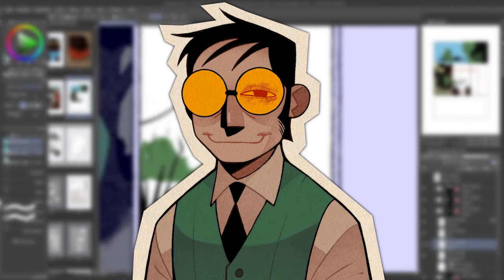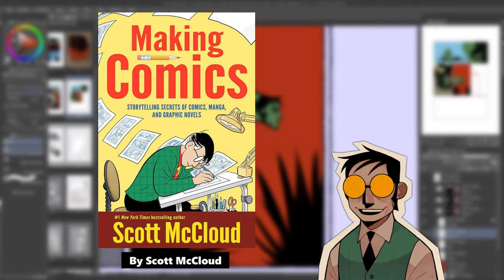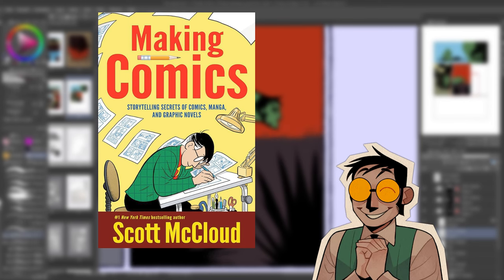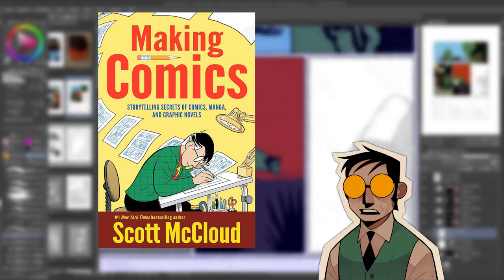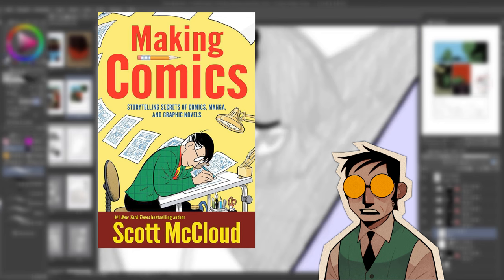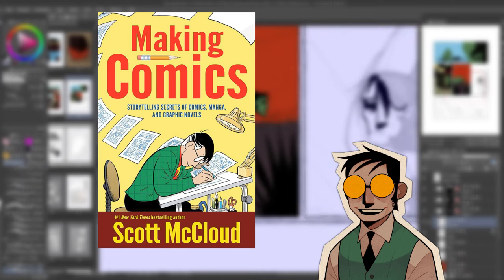And now for my bonus recommendation, Making Comics by Scott McCloud. I remember picking up this book at my school's library and it inspiring me to actually pursue comics as an art form, because for the longest time I viewed comics as something either for kids, collectors, or only something that professional storytellers could do. It's a medium, like animation, that can be used for anything, any kind of story. I highly recommend reading this if you also make comics yourself.